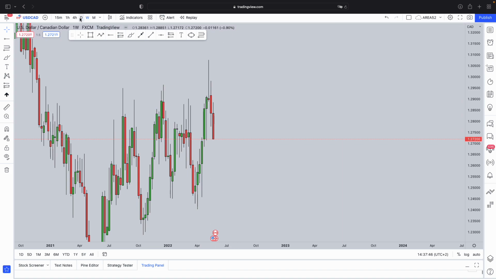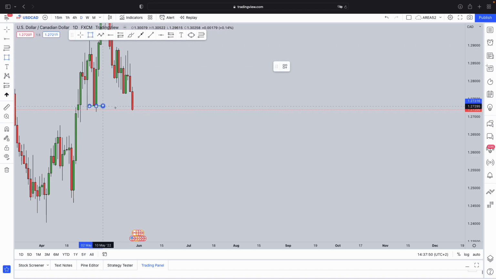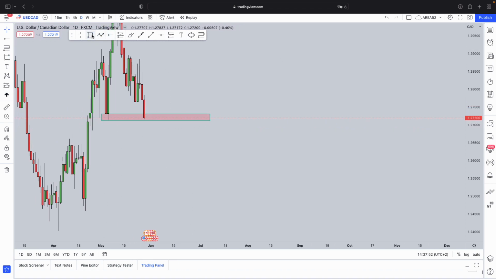Now, if you drop down on the daily time frame, what do we see? Firstly, we can see how the market is currently testing a strong level of support over here. The market had also broken below this very recent level of support, and once support gets broken, it becomes resistance, giving us a further confirmation that we can definitely expect the market to pull back going into the start of next week, and then from there we need to monitor the price action once again from that level.